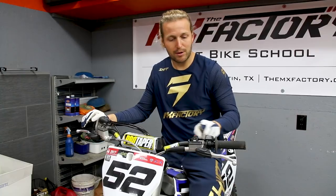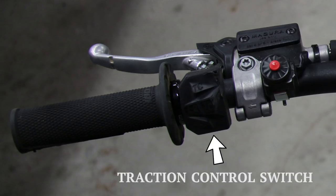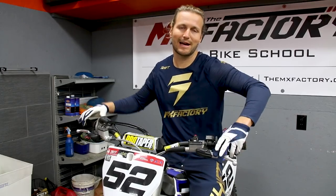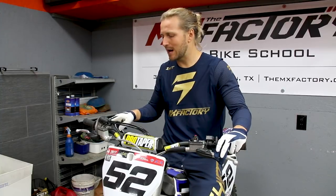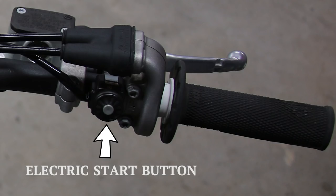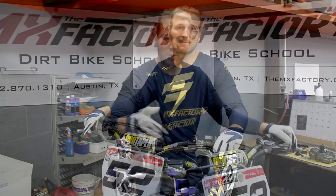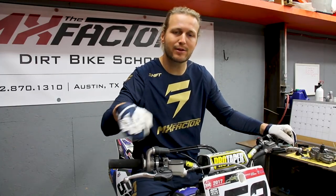That's also going to determine where you put your controls on your bars. I have my traction control here to give me a gap so I can move my clutch lever in further on the bars to line up with my good hand position. Same thing goes over here — I have electric start, so I put it on the other side to get my front brake a little further in. I have smaller hands, so I run my levers closer to me. You can adjust them on the newer bikes closer to the handlebar so I don't have to pull as far to get the engagement I need. Moving over to the front brake side, it's the same — maybe a little different feel because the lever is shaped a little differently, but the height and the inner depth are all the same.